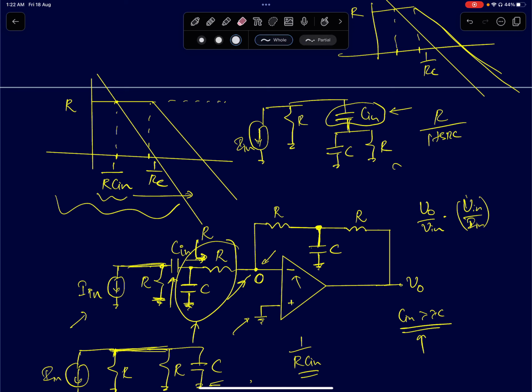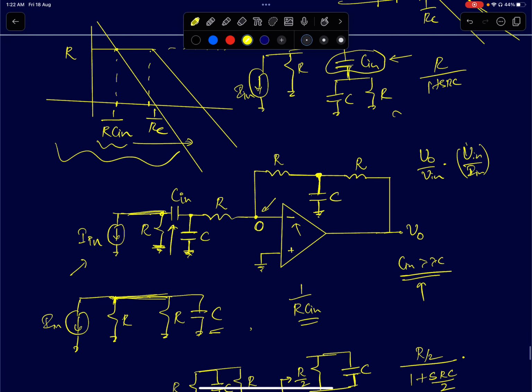Or you can just ignore all that. If you have not done enough RC circuit analysis, you can just assume an AC coupled Cin, and the frequencies of interest for an amplifier designer will be when this AC coupling frequency is crossed, or we are looking at frequencies after the AC coupling frequency, which means the capacitance can be assumed as a short circuit in that range of frequencies. So that's what I've done.